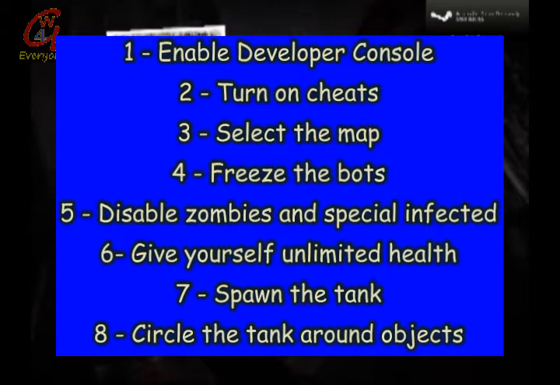Now the next step is to give yourself unlimited health, and you want to do that especially if this is your first time circling the tank around an object. Make sure first you give yourself unlimited health until you master it, and then you can do it without the unlimited health cheat. Because again, if you are circling a tank around an object and you do not have unlimited health and he's able to get you, like he hits you a couple of times and you end up going down, you do not want to restart the level again. Why keep wasting a lot of time restarting the level? But with unlimited health, even if he gets you, you can always go back to the location where you were circling him around and continue to circle him again until you master it.